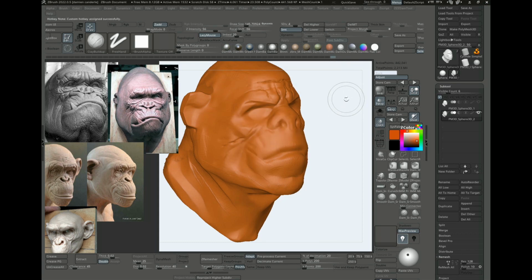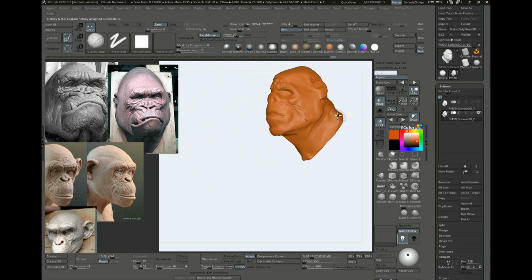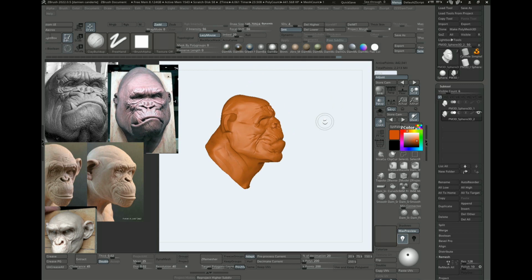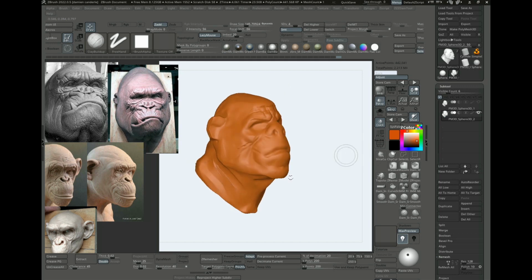Why is it useful? First, it's useful because you can see if the work you did was actually useful. Sometimes you work a long time and you're just too focused on your subject, and at the end you did some bad work. You come back and say, what? It was way better two hours before. It happens all the time. So it's great to always have the morph target to be able to see that.